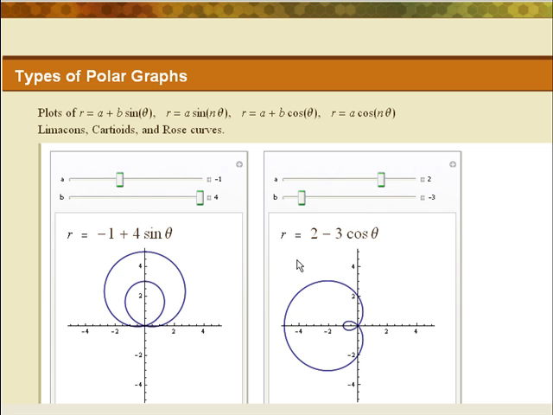So some of these, there is a pattern to these guys. When the cosine of 0, I get 2. Notice I cross 2 on the y-axis there. On this one, I'll cross the x-axis where that a value is, -1 and 1. So there are lots of patterns that go on to these. Really, we're going to graph these on the calculator for the most part. So you don't necessarily have to memorize what happens if this is A, this is B, things like that. We will go over graphing by hand, but I just want you to notice the symmetry in these graphs. A lot of these are the same type of thing, just different shapes depending on those A and B values.